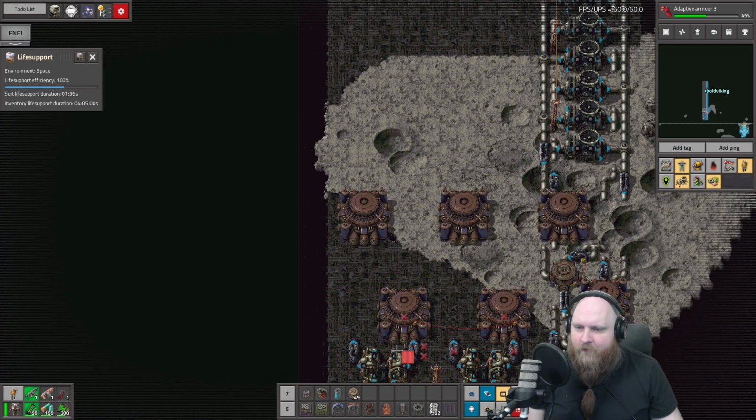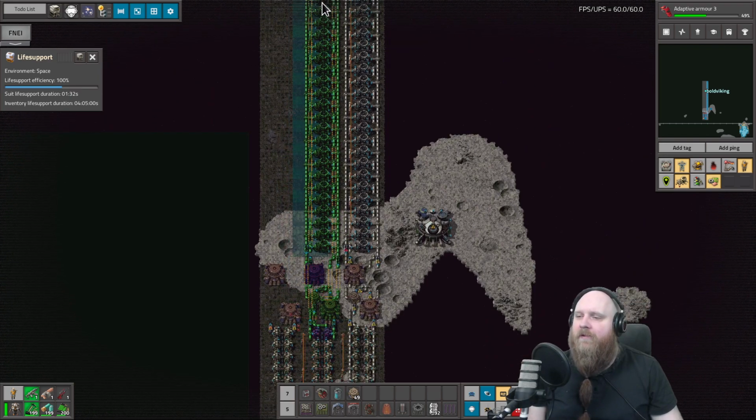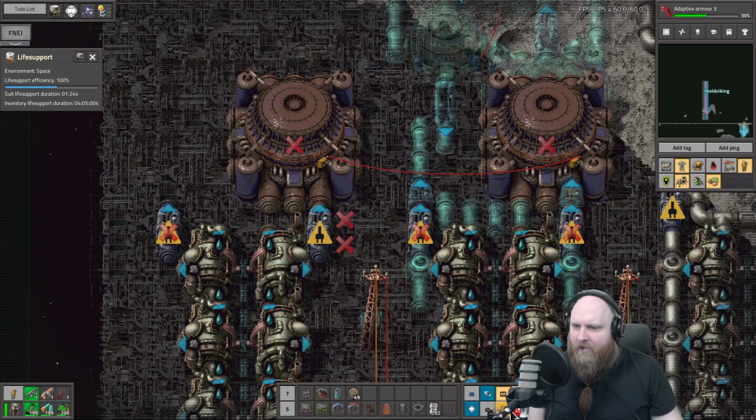Which also means we need to... Let's just also remove these. There we go. Let's try it one more time. So we need to align it over there. There we go. And we need to align it over there. Steel pump is in the way. Which steel pump is in the way? Oh, I see what happened over here.